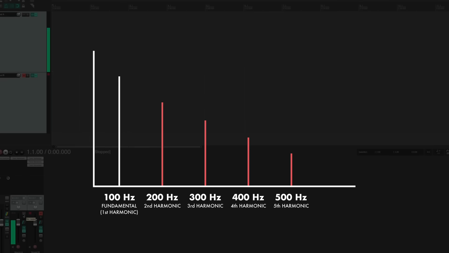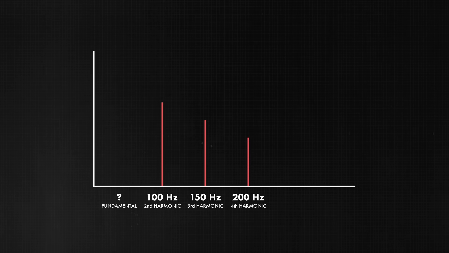This is the principle behind the illusion I showed you just a moment ago. When you heard 100 Hz by itself, it registered in your brain as a pitch of 100 Hz — no surprise there. The same would be true if we added the overtones your brain would expect from a 100 Hz tone: 200 Hz and 300 Hz. But when you heard the combination of 100 Hz, 150 Hz, and 200 Hz, your brain identified this pattern as the overtone series that follows 50 Hz. So even though the 50 Hz fundamental wasn't actually played, your brain perceived it because it recognized the pattern and filled in the blank.